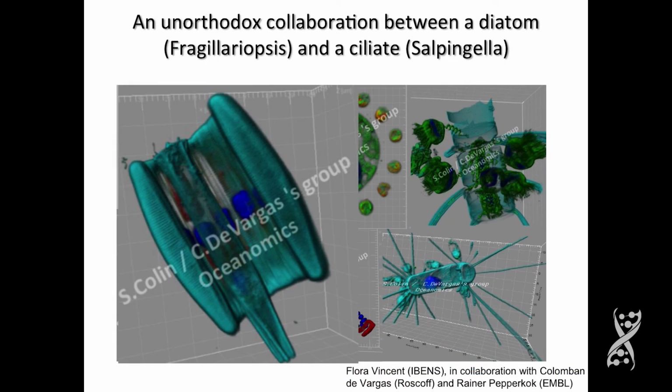One example that I'll show you where we've done that is this curious interaction between a chain of diatoms, which is these banana-shaped organisms at the back, which are forming a chain, sticking onto this ciliate, which is living inside this organic tube that you see inside the interior of the chain. So the ciliate is a bacteriivore. It eats bacteria, not diatoms. The diatom is a photosynthetic organism. Doesn't need the ciliate for anything in particular. So it's a bit bizarre to see this interaction.